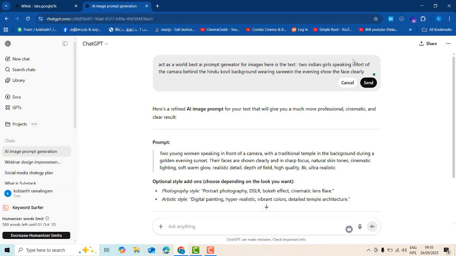Additionally, you can add it like this if you want: in the saris look.